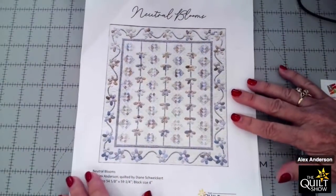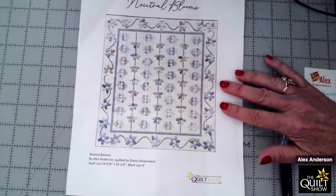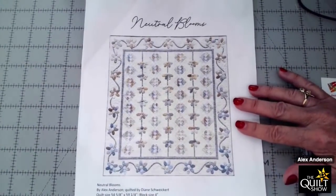All right. So let's look at this. By the way, I took the pins out of blocking it on Friday and I didn't even need to press it. I just let it hang there and it was fine.